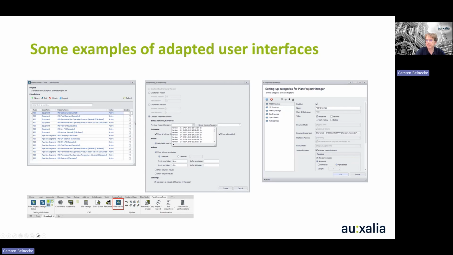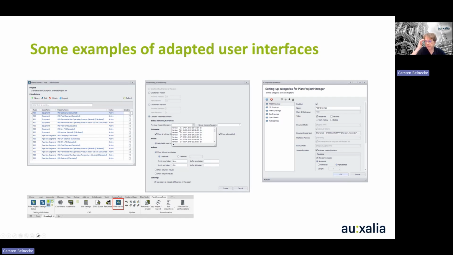functions. Then in Plant Reporter, so Plant Reporter is our tool which runs outside of Plant 3D, which allows you to create lists and data sheets and reports in general without or outside of Plant 3D. So you don't need to start Plant 3D.